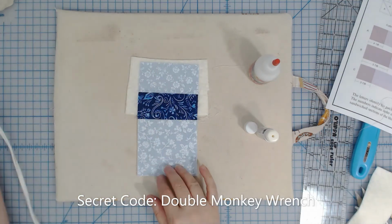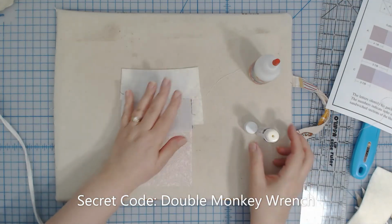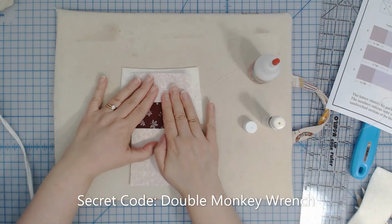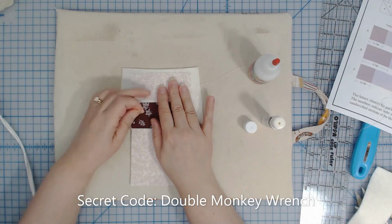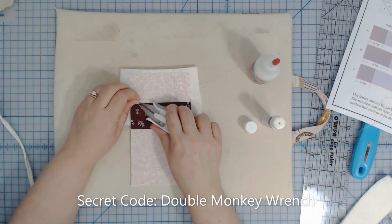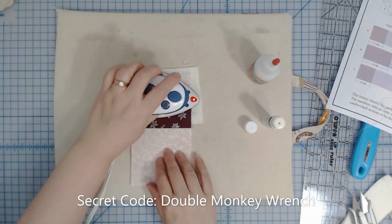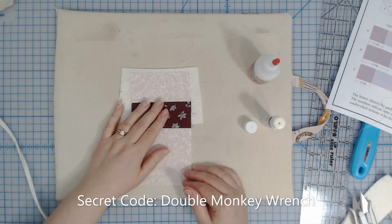And I know that the width is correct, so all I have to do is cut the batting off to trim it. I mean, I could have made them a little longer. I could have. Okay, so I got thread caught in my seams. That happens to everybody, I'm sure. All right, so there's that side. And now I'm going to do fast forward for the rest of it.